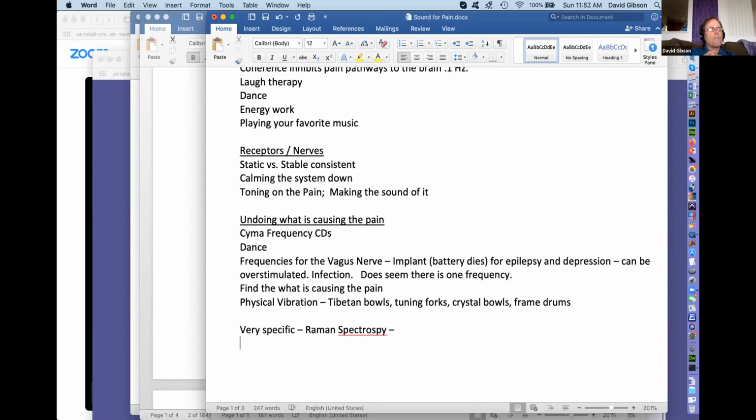Now, when we look at the frequency of what's right, you can not only look at the frequency of what's right to resonate it back into its harmonic working state, but also maybe it's a combination of frequencies. But here's the other area that I think in all of this might be really critical, even more important than frequency, and that is musical flow.